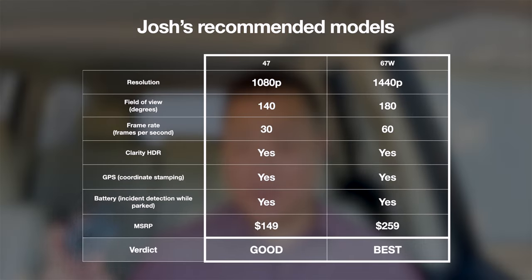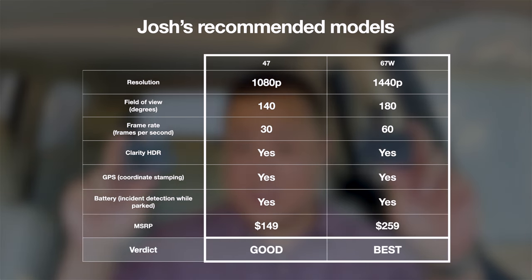But again, the top two tier specs in there don't happen together, which I think is a little bit, again, misleading. Now, the deciding factor between these two for most people is going to be whether you think the 67 with its wider field of view, again, that full 180 degree field of view, and its 1440p resolution, so 50% more, let's say, than the 47, is worth $100 more. I personally really like being able to see all that much more with the 67, and the bump in resolution is nice, but not a must-have. So I recommend both of these very highly.